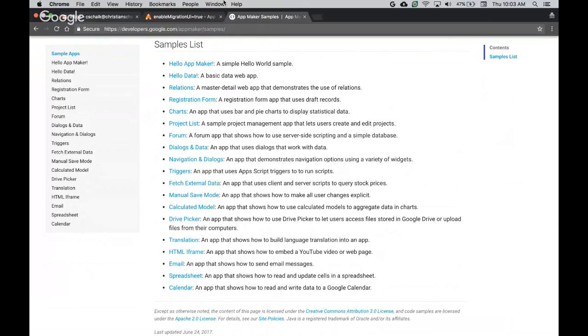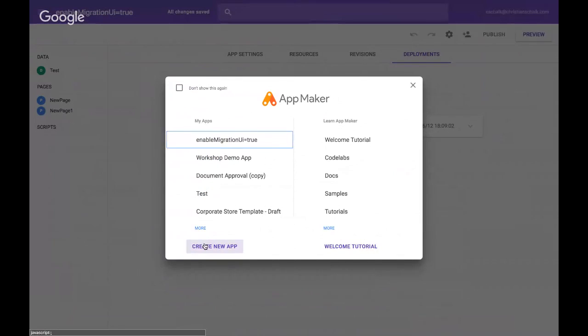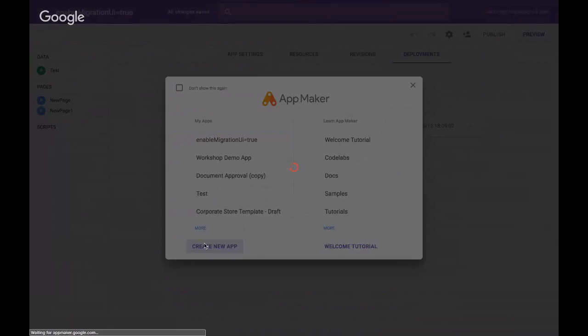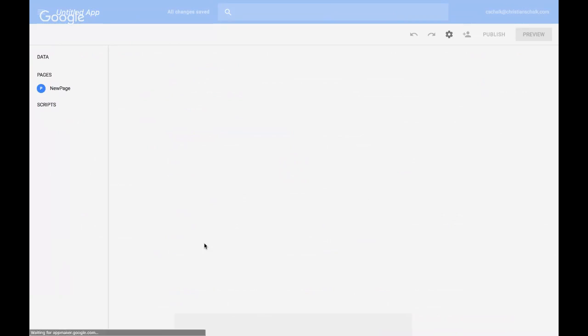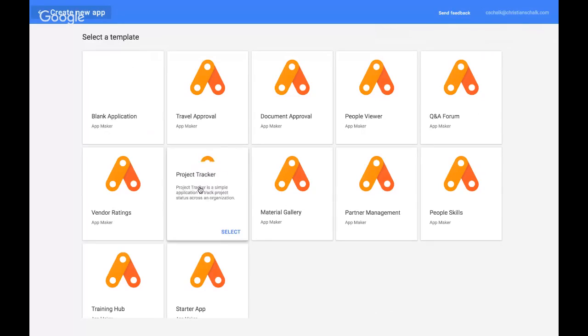And then, of course, in the product itself, you always have the option of using the built-in templates. Let me go ahead and create an app here. As I'm building a new application, I could click on the new menu, and then you'll have all of these template applications.